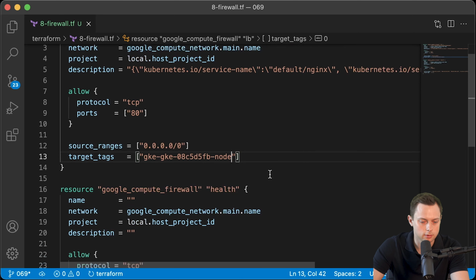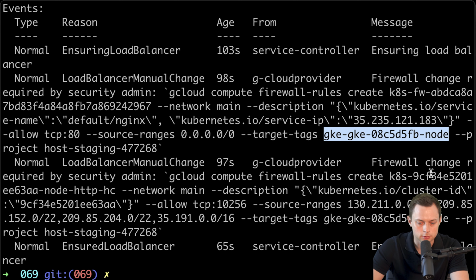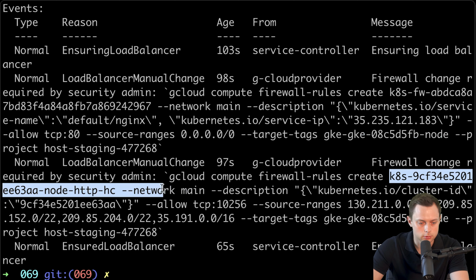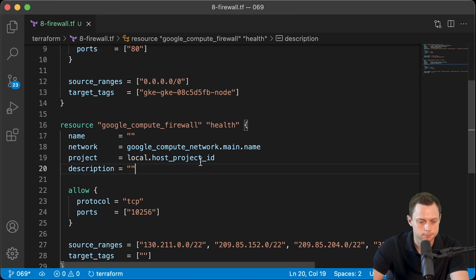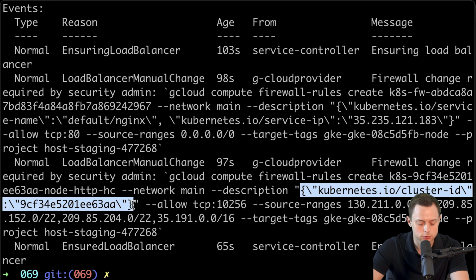And the second firewall rule is for the health check for those services. All right, so the second firewall will be called, that's the name of the second firewall. The same reference for the host network project. The description will be, that's gonna be our description.